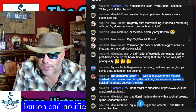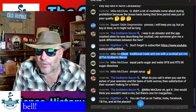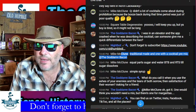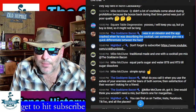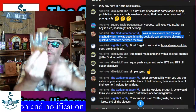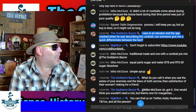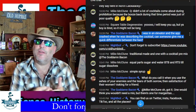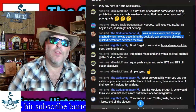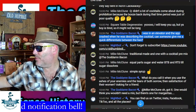Anyway. Traditional made. There it is. Traditional made and one with a cocktail premix. Oh, that's what you got. Yeah, bacon. You were in an elevator and the app crashed when you were describing the cocktail. Okay, so I had two cocktails. This one was the premixed cocktail. See how much darker it is? My lovely wife took the one that was lighter in color, and it actually had a heavier alcohol flavor, and that is because I used sugar and water instead of a simple syrup.